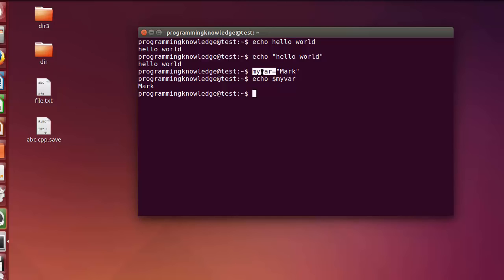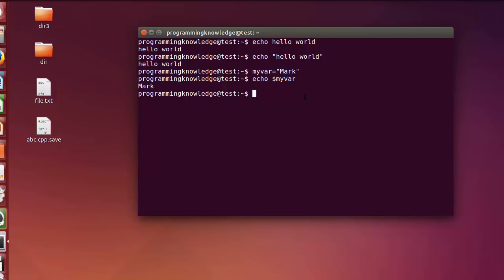So what we have done here is we have given some name to our variable, and we have assigned some value to our variable using equal to. And in order to display the content of a variable, you can use echo and a dollar symbol before your variable name, and it will echo the content of the variable, right?